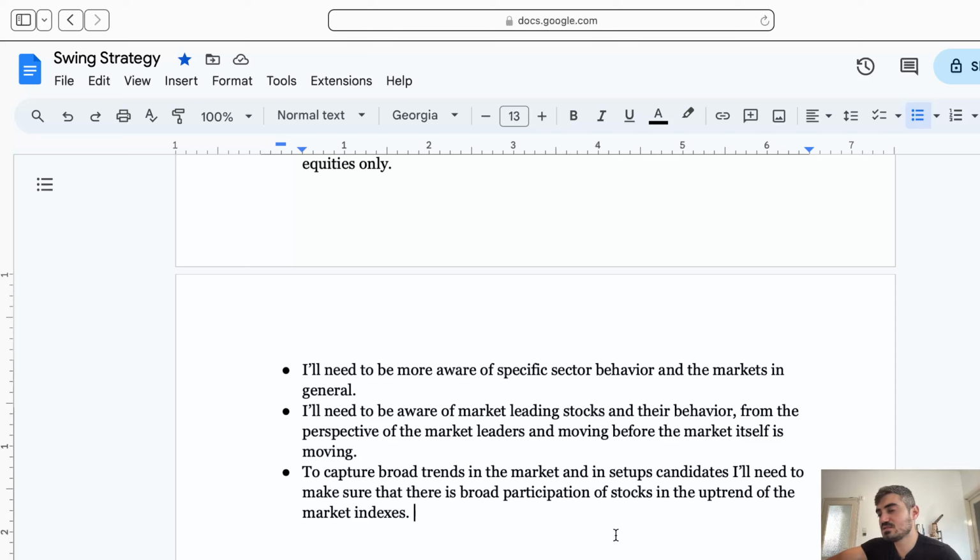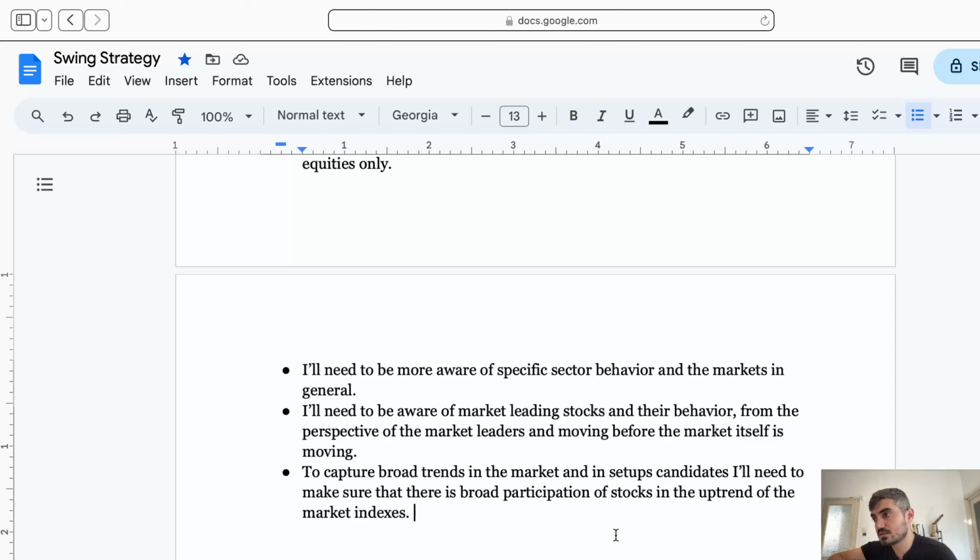And once again, guys, these are concepts that I need to deepen my knowledge in, but from a make-sense perspective, I need to be aware when I have a broad participation in a market uptrend, as opposed to an uptrend where only 10 to 15 stocks of the S&P are pulling the market higher. Okay, I would want a market where there is broad participation because it's more stable and more supported, I would say.